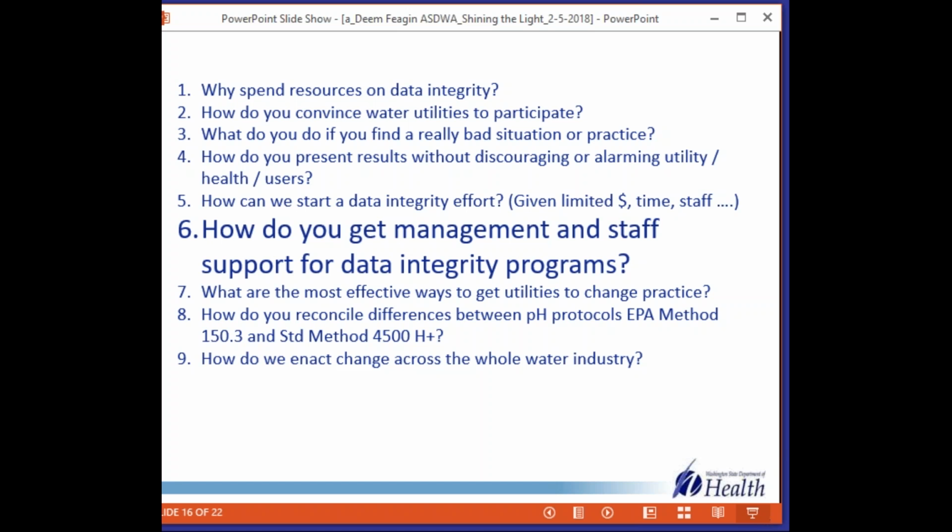So other suggestions on starting the data integrity effort, which is spot on: you can incorporate it into the sanitary survey inspections. That's excellent. We actually try to do that. We use some contract surveyors in addition to staff, and I believe on this year's training, we have included some data integrity around chlorine residual monitoring.